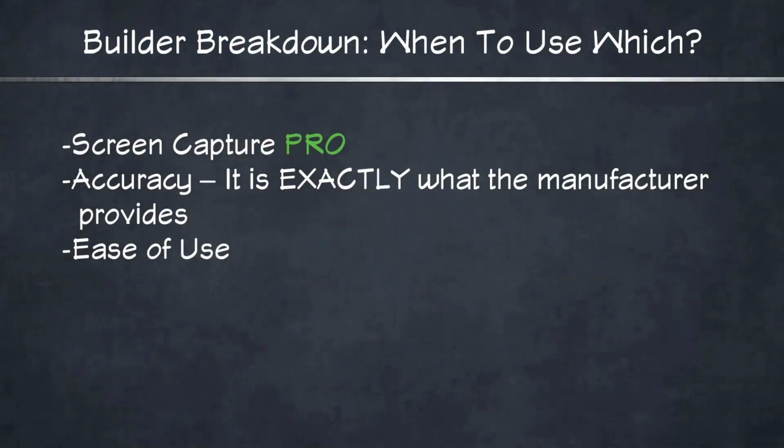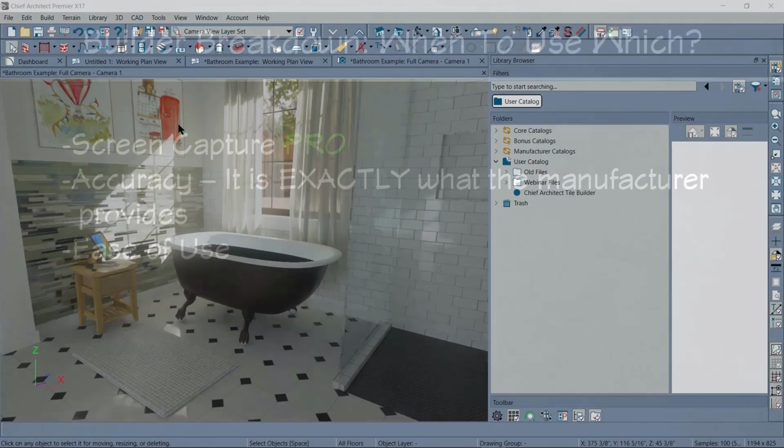So the old method of using the screen capture tool is still available. If you need to have the accuracy of that tool, you have to have that exact tile. I recommend you use that tool. The builders for materials are more powerful, but they're more generic. And so you will have to make your own, and maybe it won't be 100% correct. Maybe the aspect ratio on your tile might be a little bit wrong, or the veining on the marble might not be exactly right. But if you use the screen capture tool, it'll be spot on. It just won't look as photoreal, which, sometimes that's okay. It's still really easy to use.